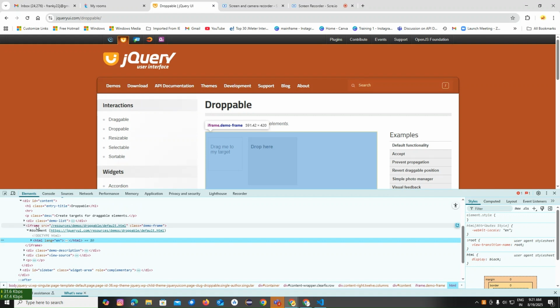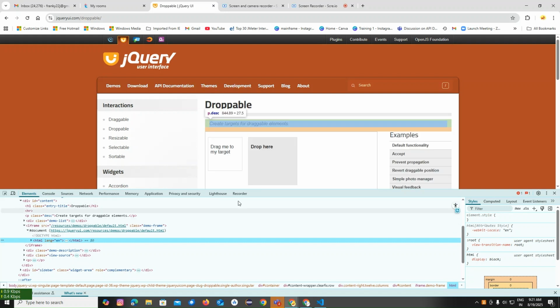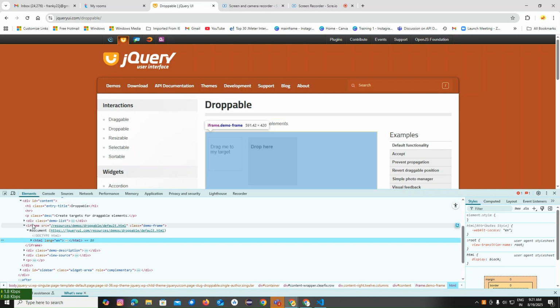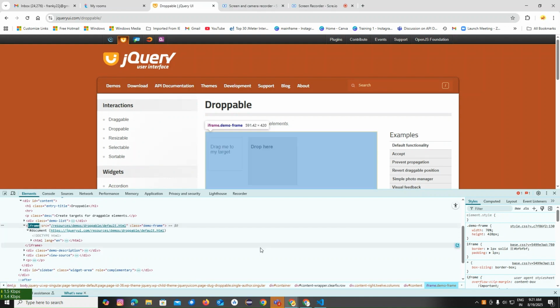First we need to handle the frame, then do the operation. Otherwise it will throw a no such element exception, as we used to get in Selenium. Here, it won't locate the particular element. So we need to go into the iframe.